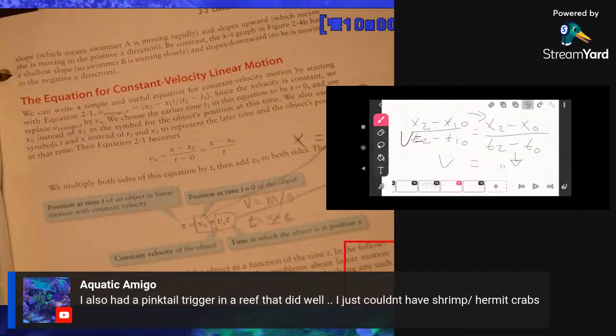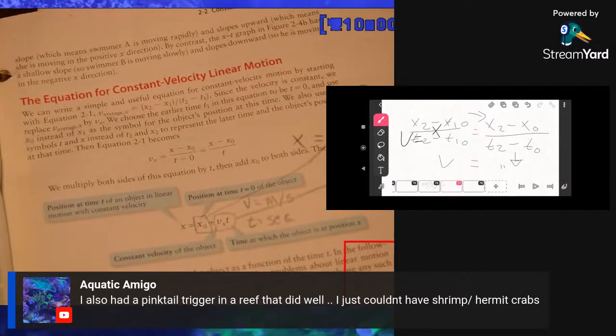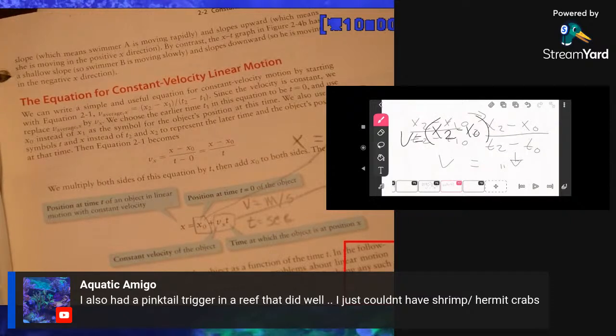All right. So v, oh, not v, is equal to x2 minus x0. I'm gonna put parentheses on it so we don't lose track of it, okay? Over the time difference, all right? So I'm just gonna put time right there. You could even call it, you know what, so we don't lose track of it, I'm just gonna call it t2 minus t0. Okay, so you don't lose track of it. All this equals 0.